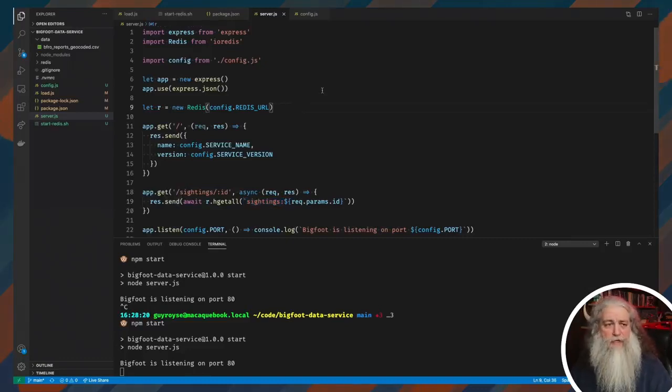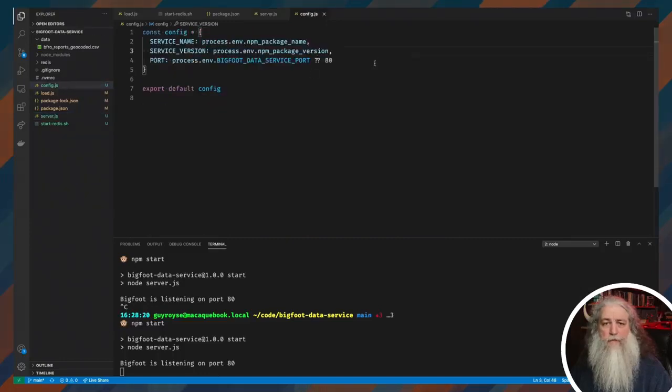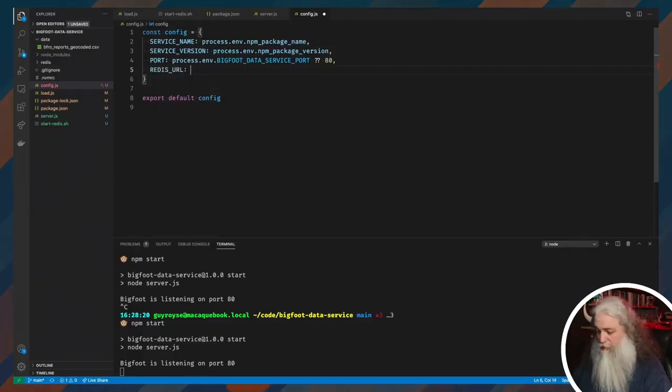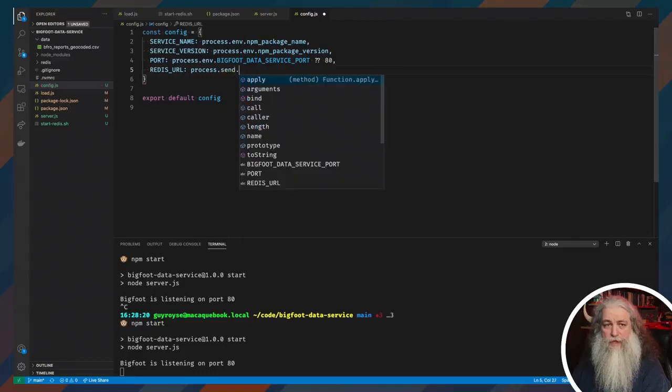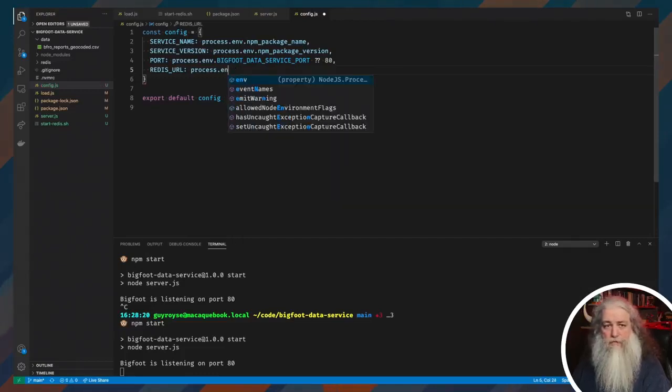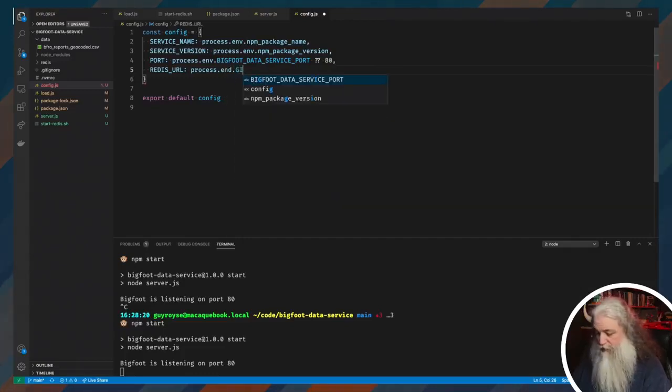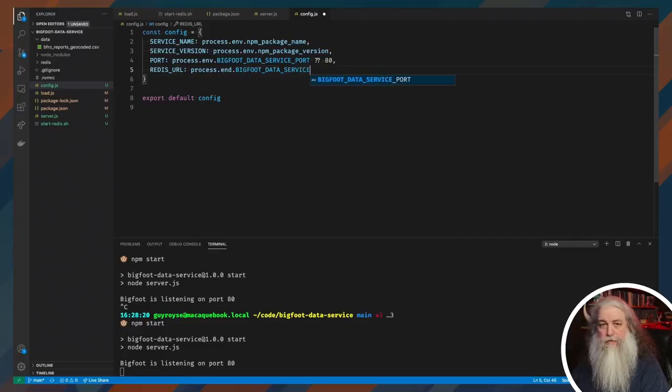Let's go ahead and make our config.redisUrl a real thing. And then we'll run this and see if it works. Redis URL, and we're going to set that to the Bigfoot data service Redis URL environment variable.